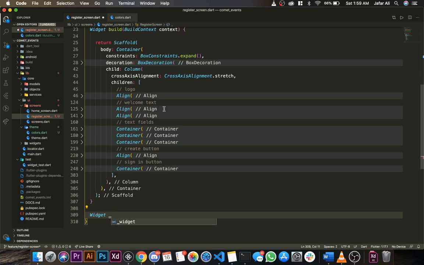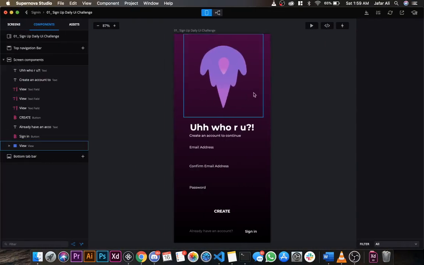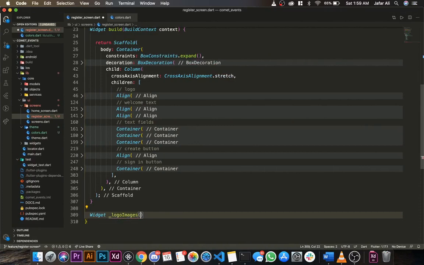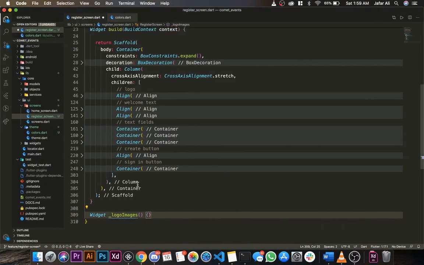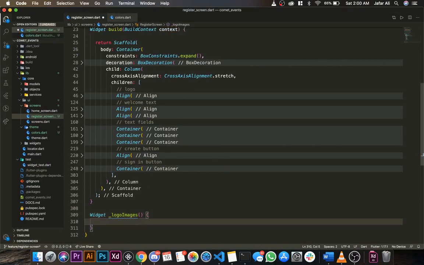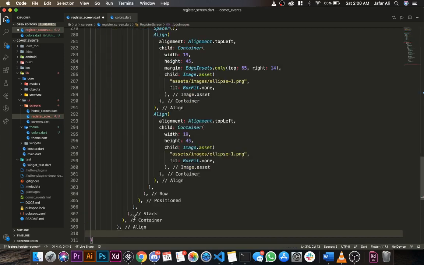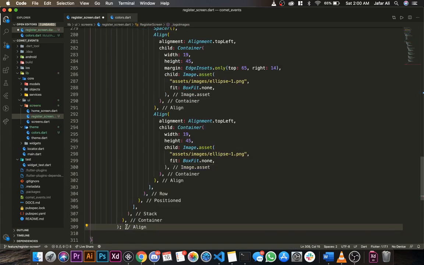The first thing we have is the logo. Logo images, because there are a lot of images that you can't really see right now because they didn't import properly. They're basically ovals that we're supposed to give a flame aesthetic, but for some reason the gradient didn't import properly. But there are a lot of images in this one thing. So let's open this up, and then return, because we're returning a widget, we're just going to return this. We're going to cut this out, paste it right here, and replace this with a semicolon because that's the end.